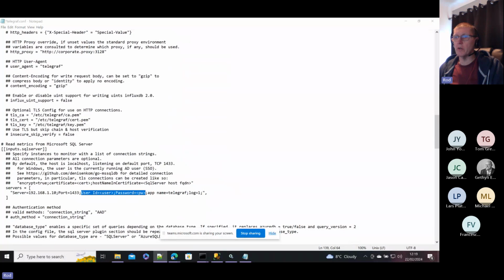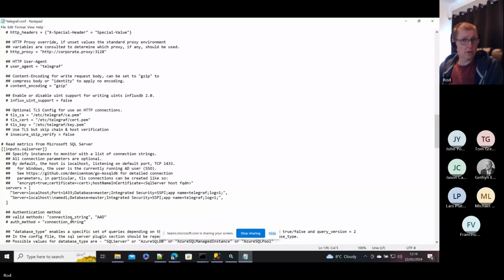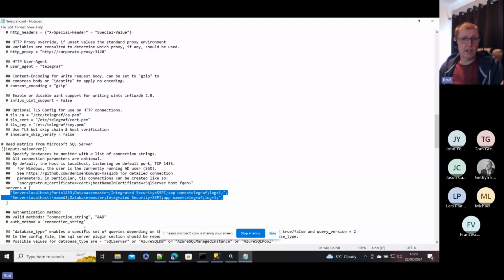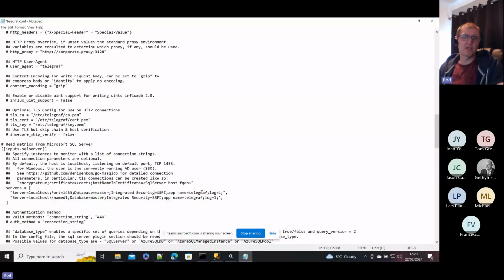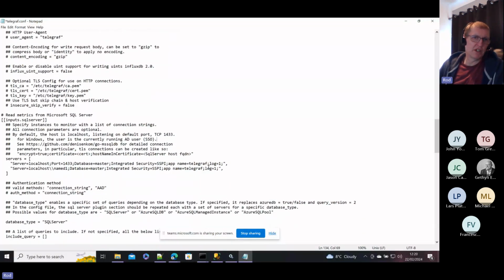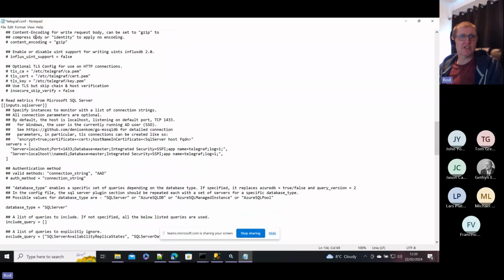Okay, so I'm just going to change these. I've got two instances on my laptop, default and named one, telling it to use integrated security. The app name they want to use, this is standard, just connection string stuff, and the level of login, 1 is perfectly fine. Point to note, if you have named instances, you have to double backslash it. Took me hours to find that out when I was first trying to look at this system years ago now. You have to double backslash it, otherwise it won't work. So right, that's got that configured now.